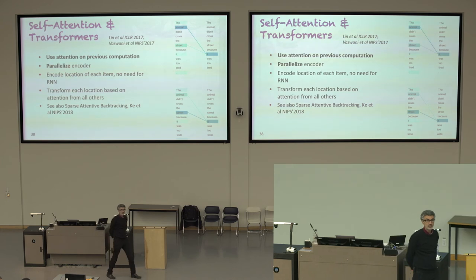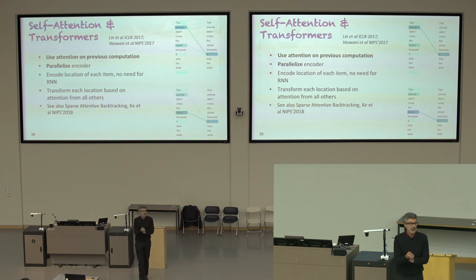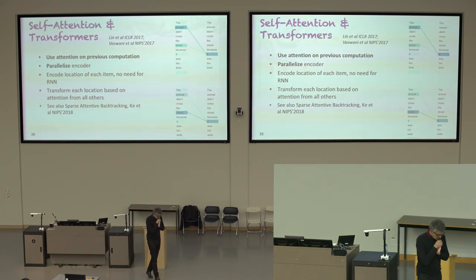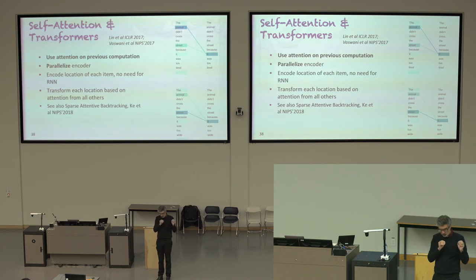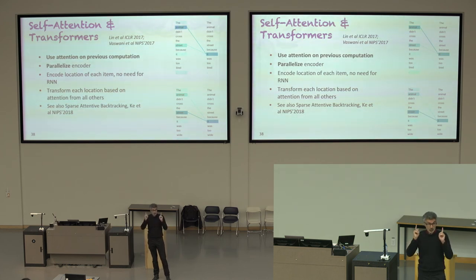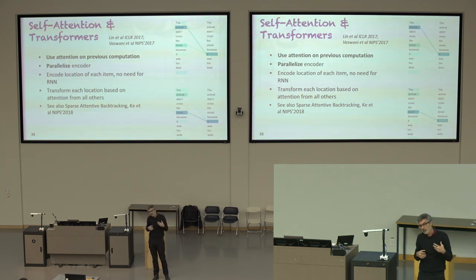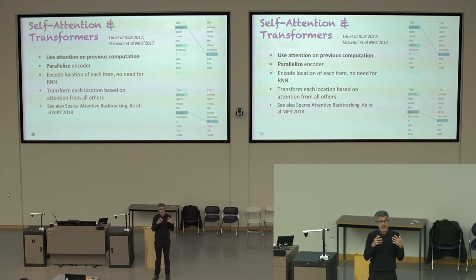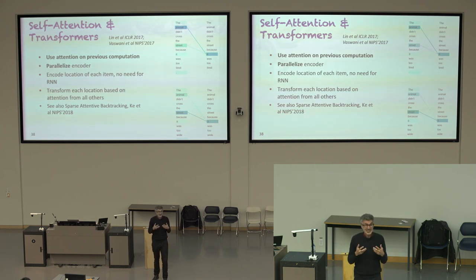Yes, in the back? Could you talk a little bit more about how generally augmented networks give you more system-2-like behavior? Yes. System-2 behavior is in good part about sequential reasoning. The thing with recurrent nets is they can be used to process a sequence of inputs, but they can also be used to do a sequence of steps of computation on the same input. And when you want to do things like reasoning or planning or the kinds of operations I asked you to do with adding numbers, that's more or less what you're doing.